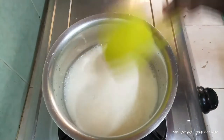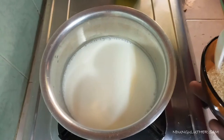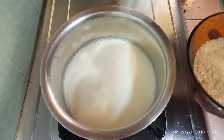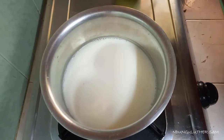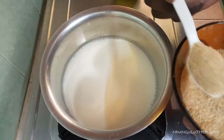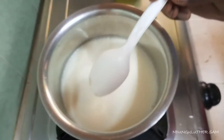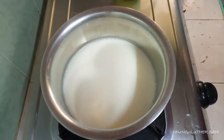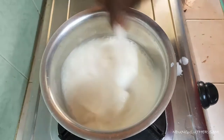As this continues warming up, I like going in with my sugar at this point so that it can easily dissolve, rather than waiting for my oats to be ready and then adding sugar — that's a bit tedious. So I like adding two spoons of sugar. I'm using a plastic spoon to measure, and I'm going to stir this to make it dissolve a little bit quicker.